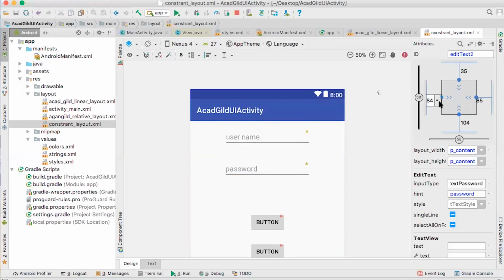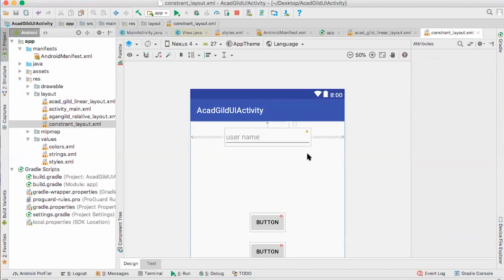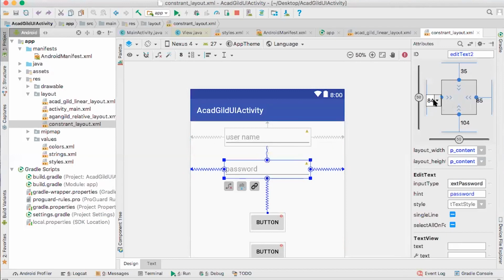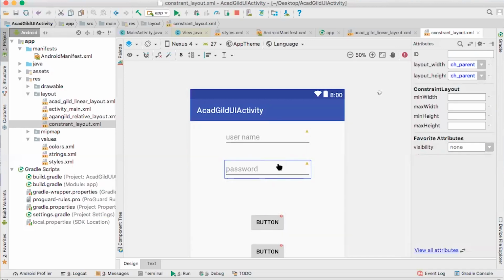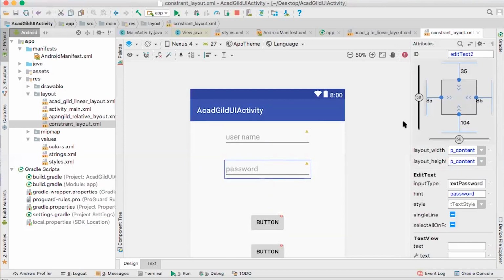So make it 85, sorry. Actually, this is something similar to Xcode, that means iPhone development. They have created a similar view, which is actually for Android, but basically it's very similar to the iOS view.